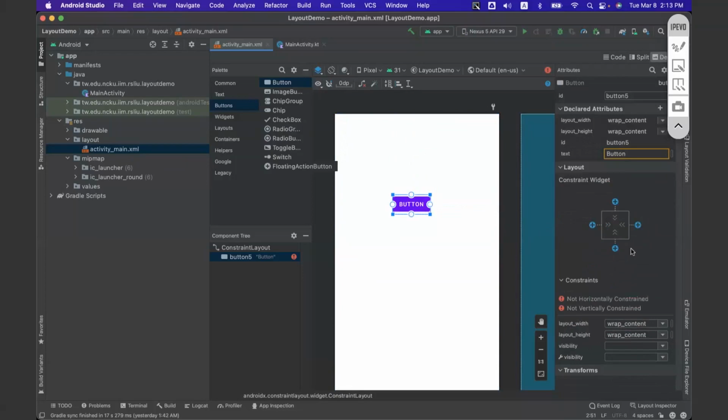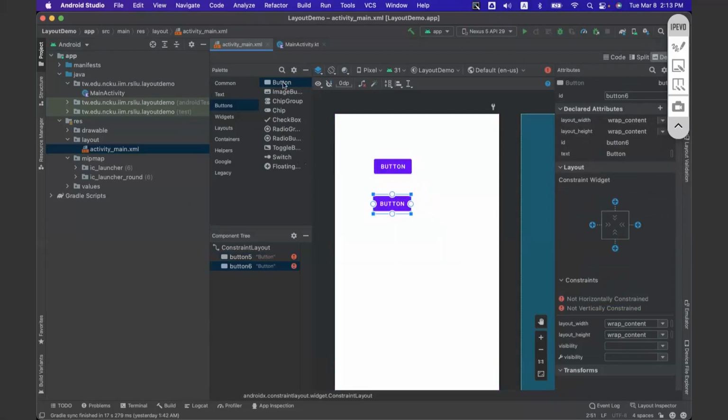Now, we can also use constraints to achieve different types of layout behaviors. For example, we can constrain or specify the relative order of child views. So now let me add a few more buttons.